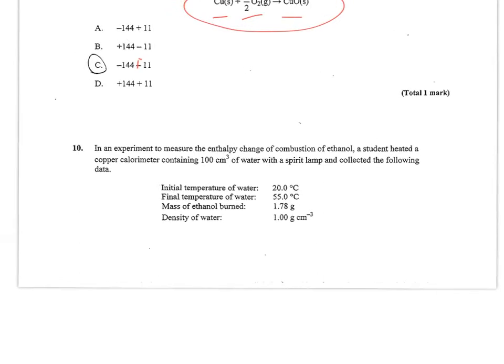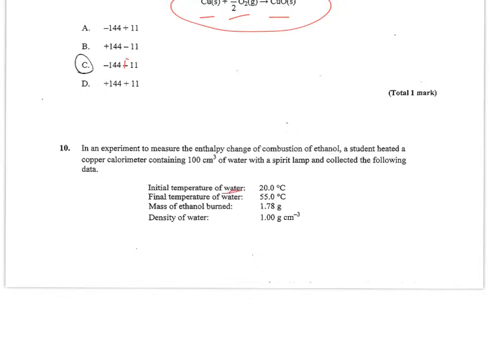But you notice we have an initial and final temperature of water, and because they tell you it's water, that means I should be using the mass of water, and I should be using the C value for water. And again, don't fall into that common mistake of using the mass of your fuel burned. That's going to help us calculate the moles and eventually give us the kilojoules per mole. But it's 100 centimeters of water, and that's the temperature change we're looking at, and that's the C value we're using. So that's the mass we have to use.